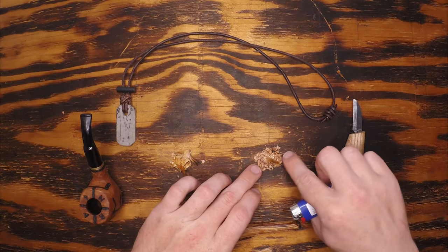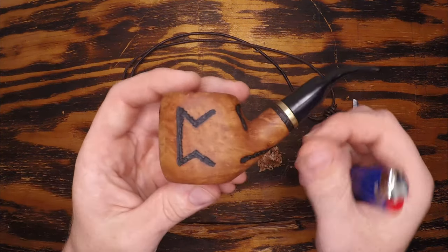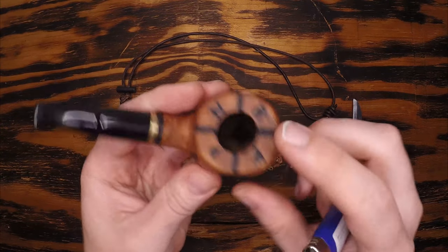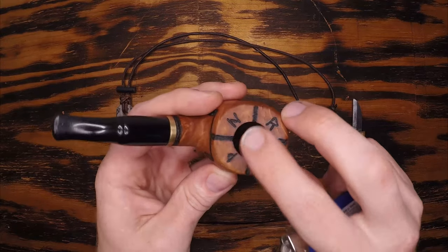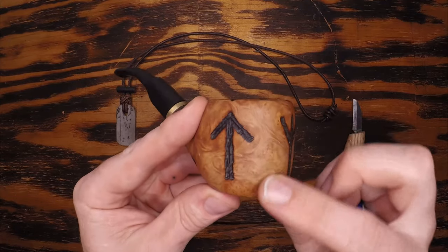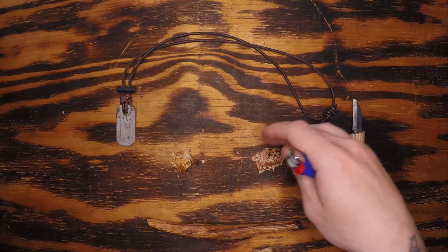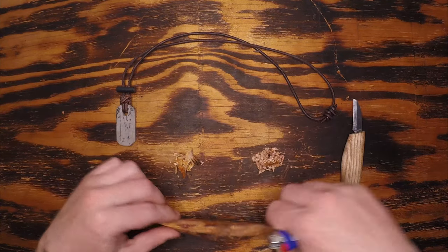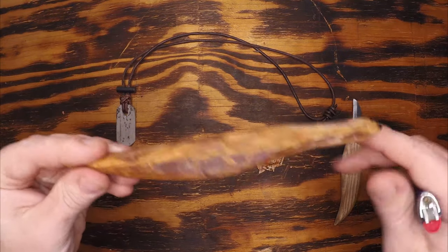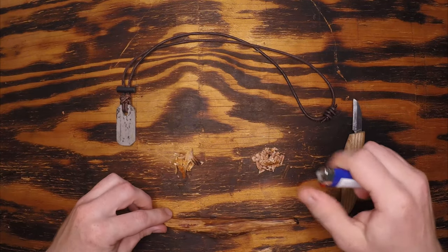First, I have some briar wood here. Briar wood is also known as burl wood — it's what I used to carve this pipe with a few episodes ago. You can see it's holding up pretty well. I've got a few smokes through it; I'm not a smoker, but I wanted it to have some use so it has some good flavor to it. This is very, very dry wood, which should burn very nicely. Next to it we have a sampling of the pitch wood, which I carved off with the carving knife from a few episodes ago, and we're going to light both of these and see the differences between the way they burn.